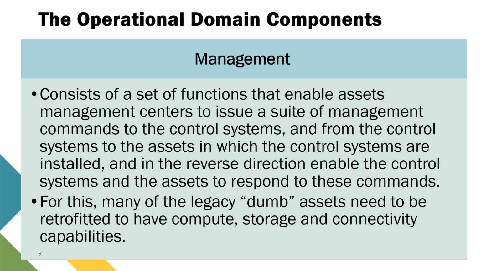For this, many of the legacy dumb assets need to be retrofitted to have compute, storage, and connectivity capability. So, what does it mean by dumb asset? It is an asset that previously was not able to do computation, storage, and connectivity. It needs to be changed so that it has this compute, storage, and connectivity capability.